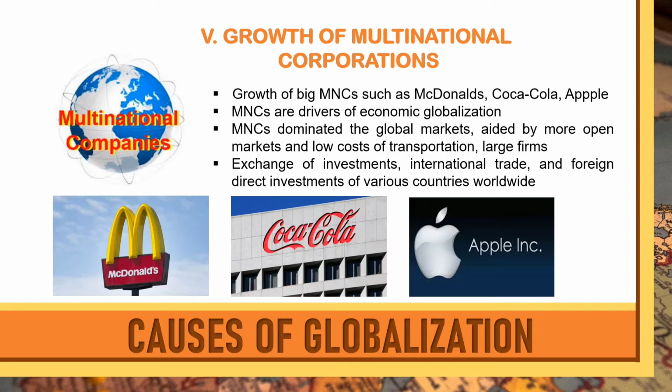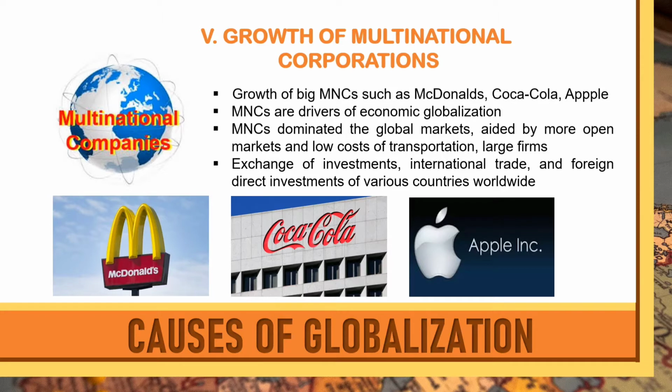Next, growth of multinational corporations. A multinational corporation is a large company that operates in several countries. So we, as consumers worldwide, use similar products or goods made by similar corporations. For example, products from McDonald's, Coca-Cola, or Apple. All of these companies are multinational corporations, and MNCs are known to largely drive the process of economic globalization.